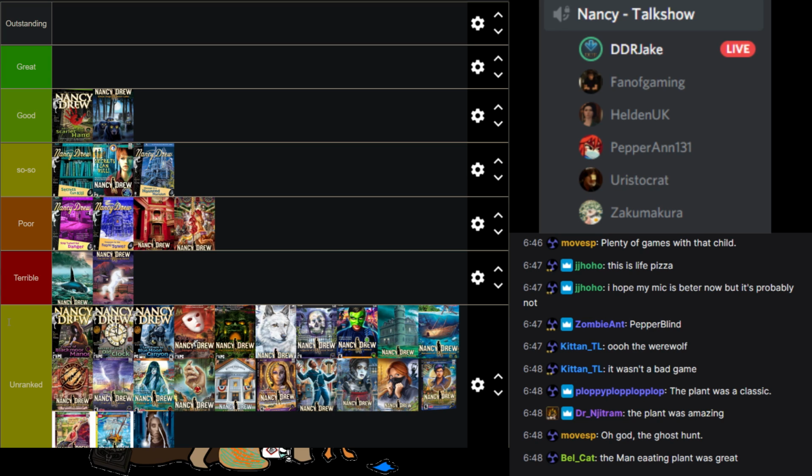So talk it out. How are we feeling it places on the tier list? We have quite a few games here now. So if you say, for example, it's poor, you're saying it's worse than Secrets Can Kill or better than Deception Island. So where would you say it's placing? I'm putting it pretty much in the middle. I think it's so-so.